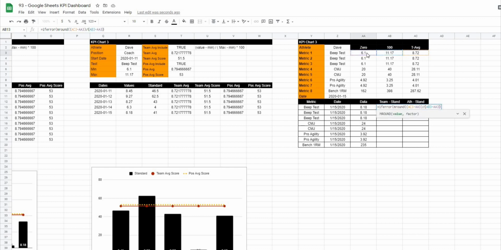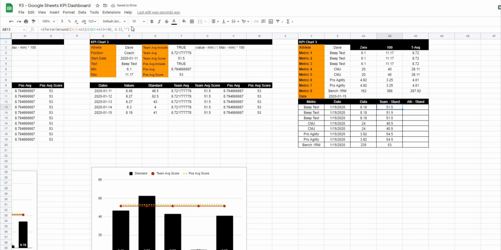bracket. What I'm going to do is multiply that by 100, and then we'll do our MROUND piece, which is, we're going to round that to 0.5, and then I'll close that off, and then it'll give our value. IF ERROR is going to just be a double quotation, hit enter, and it's going to give us all of our values. And Google Sheets is pretty smart, so it knows kind of what our autofill is going to be. So I'll just hit enter. We'll just make sure that this matches, and indeed it does. So that's great. Okay, so if that didn't work, all I would do is just drag this formula down.